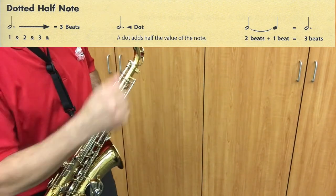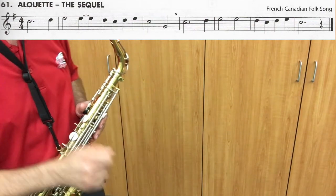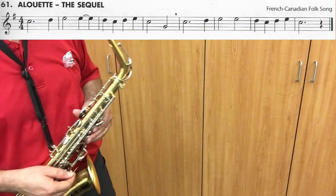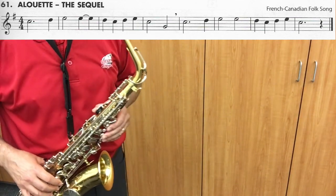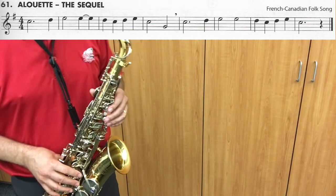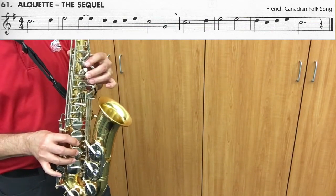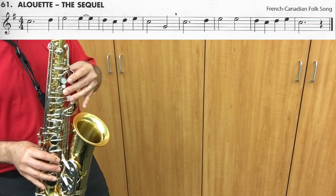So we're looking at song 61, Alouette, the sequel. It's the same thing as what we just played, only it's written more correctly, except in the second measure where they decide to show you 2 quarter note E's tied together, just for the heck of it, I guess. That really should be a half note, shouldn't it? Yeah, we know that. Okay, so here's song 61, Alouette, the sequel. 3-beat C, going to D, and then right to E. 1, 2, ready.